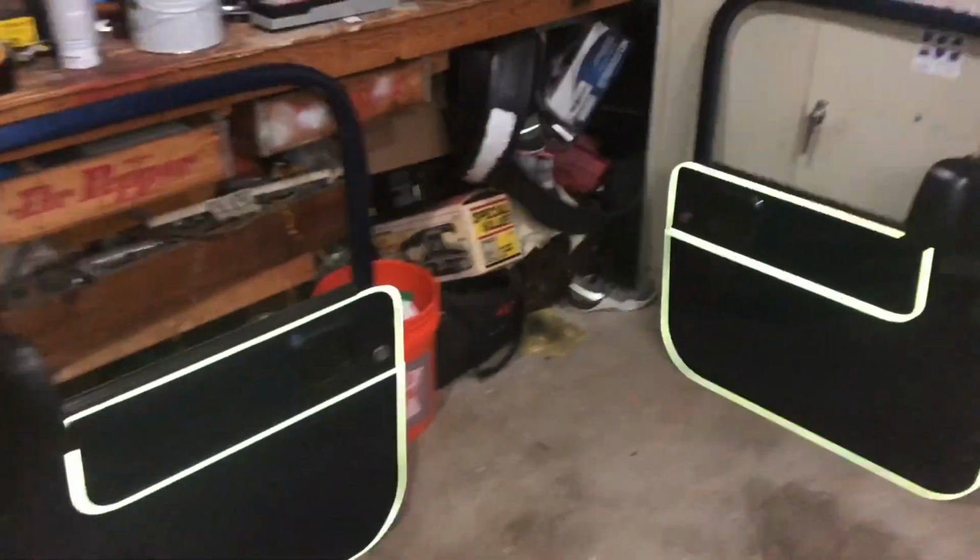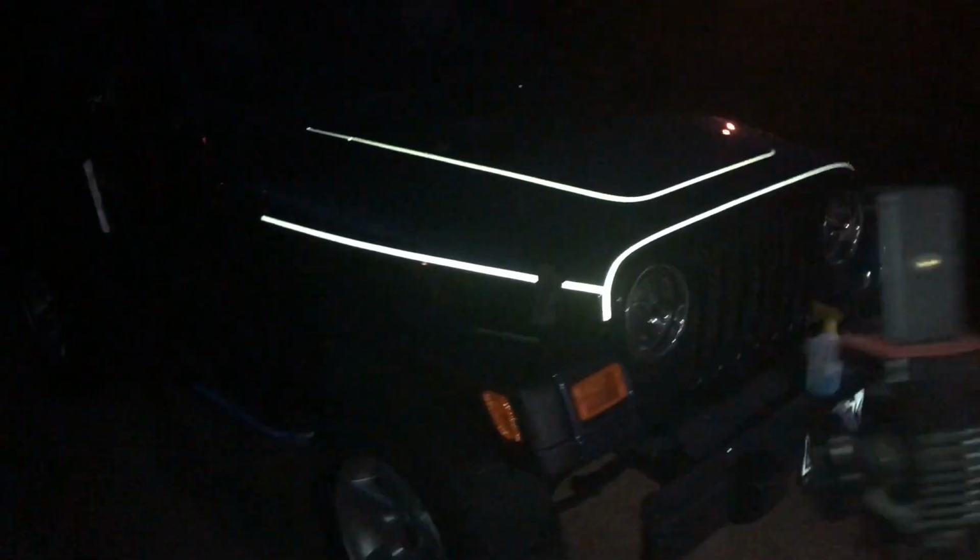Ladies and gentlemen, we have the doors done. You guys already know that. And I was just working on this right here. So we have the hood done, and it looks awesome. So we are done with the doors and the hood and part of the side now.